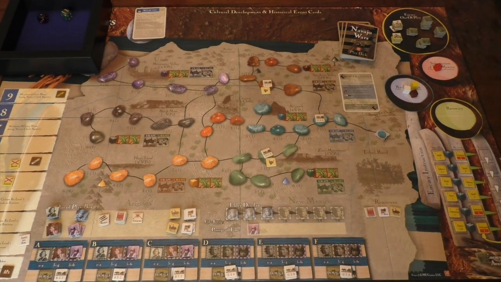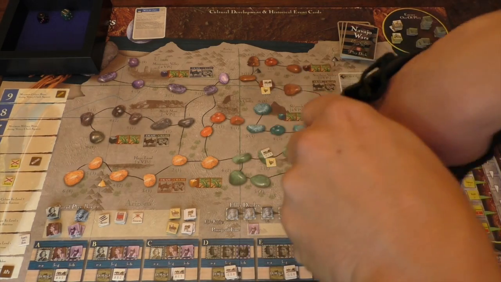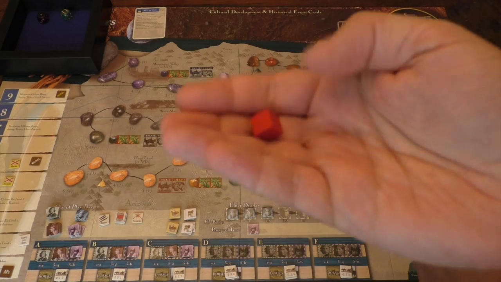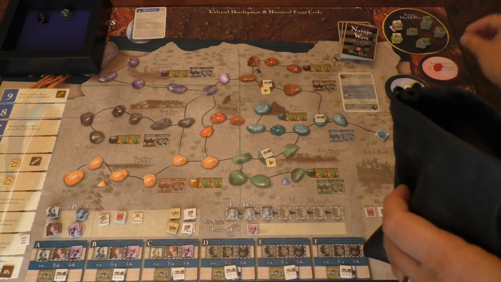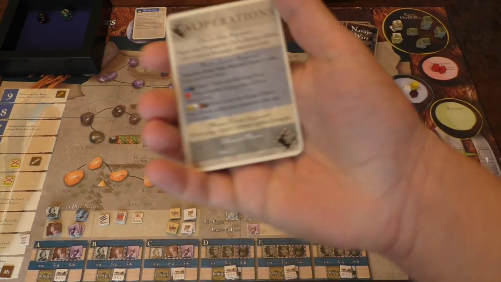So, major event, Apaches are raiding, and what happened? We choose a random cube. More of our Navajo in New Mexico have been subjugated, so there's the second cube. Not a good start. All right, and then we go to the minor event. Maybe things will get better.